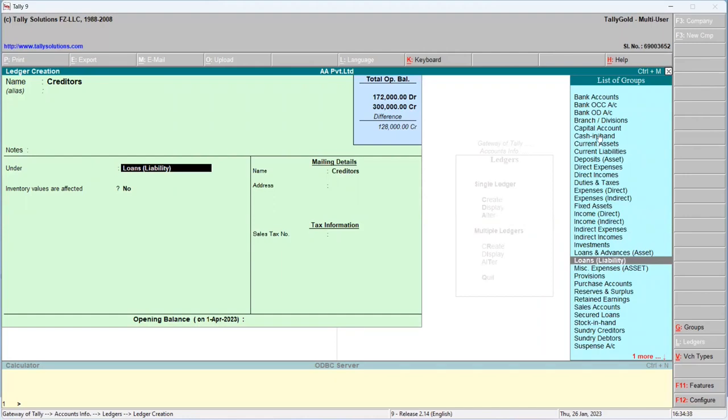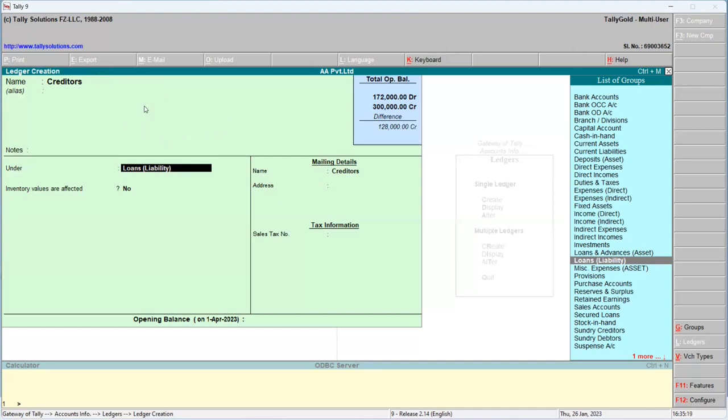Just suppose your account type is not falling under the given groups. As an example, you want to create a sales account, an income account. Imagine there are different sales types. You are maintaining sales type A accounts and sales type B accounts.